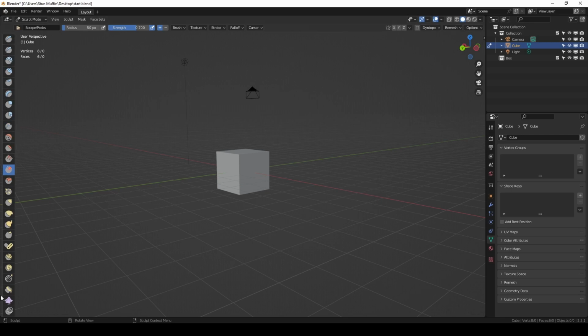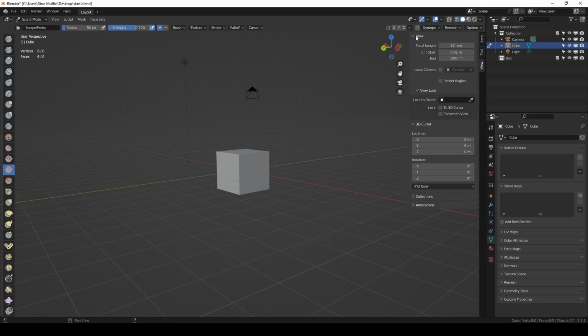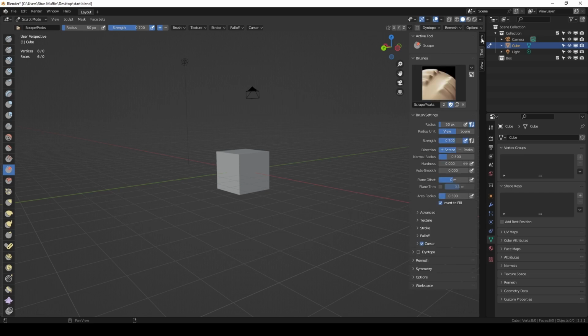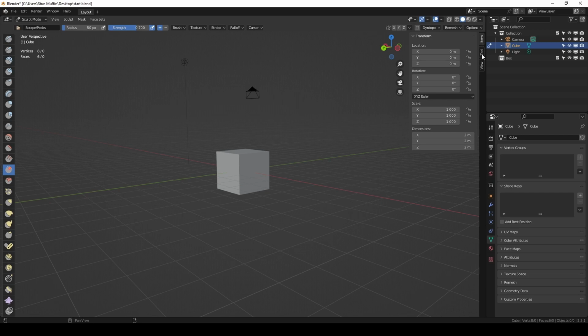And we see the toolbar, but we need to see the second type of sidebars. We have not passed the sidebars, so let's look at the sidebars. What is that? The sidebar appears on the right side, but for now we cannot see that. If we want to see that, you can see this little left arrow here. If I click here, I can see the sidebar actions over here, and if you want more specific tools, or you can adjust your objects, you have to go in here to the tool tab. We now have the sidebar on the right side: item, tool, and view.